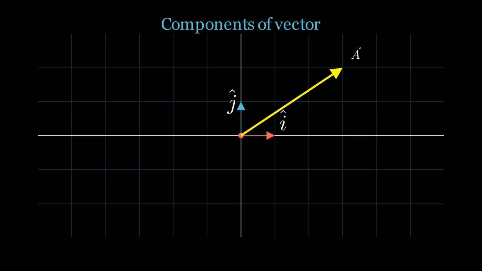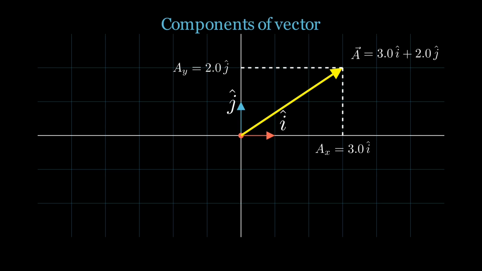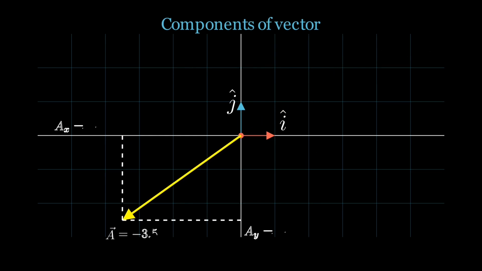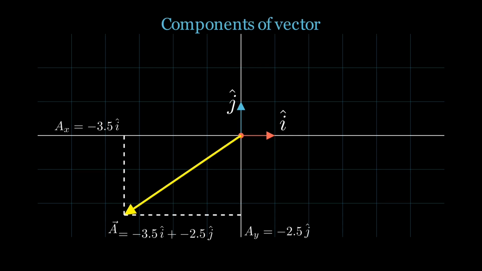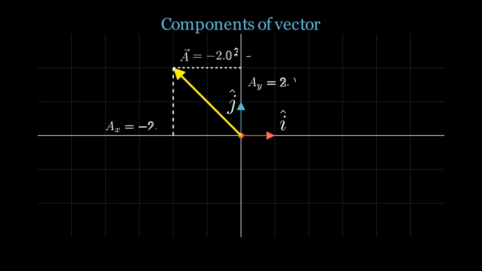Say we have a vector A drawn from the origin. We can break it into its horizontal component a_x i hat and vertical component a_y j hat by projecting them onto the x and y axis respectively. Together they sum up to form the original vector, and this is called the component form of the vector A. This idea holds for any vector in the 2D plane, as you can see here, and we can decompose any of these vectors in terms of i and j hat. In fact, this idea generalizes easily to 3D as well, something we'll look into later.